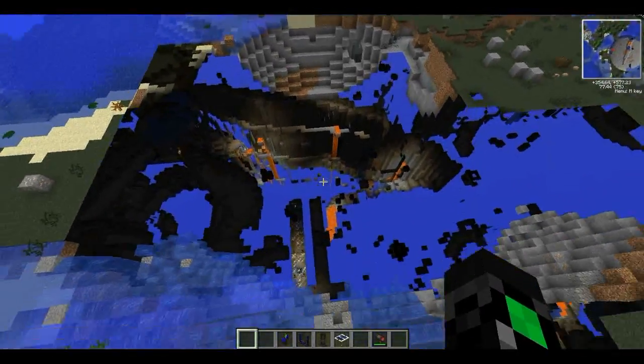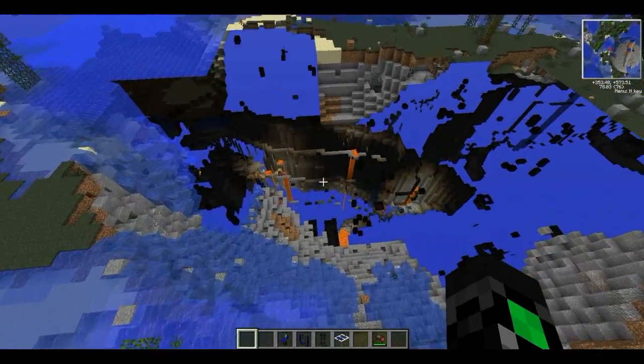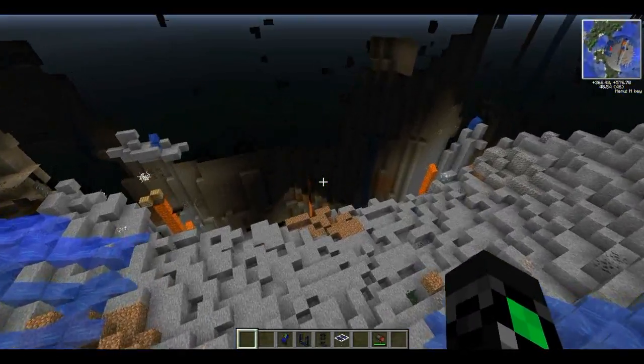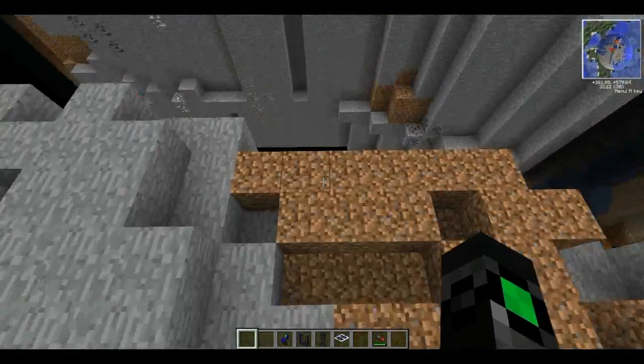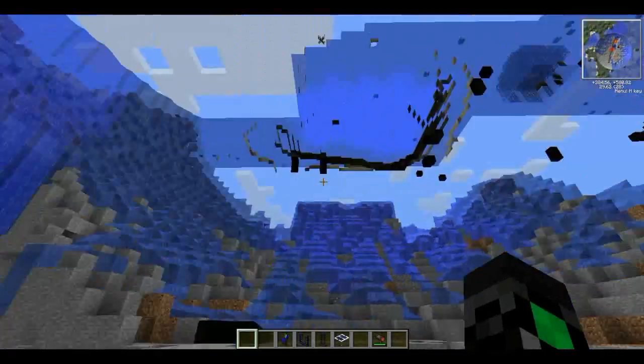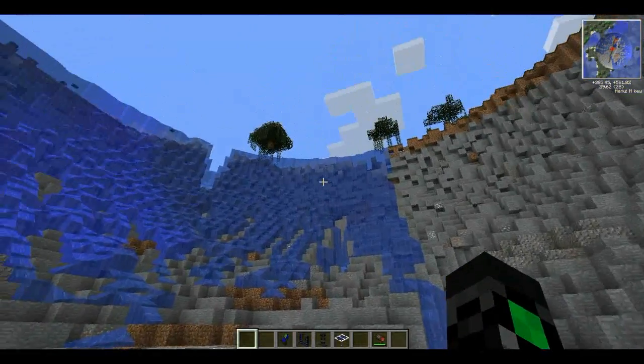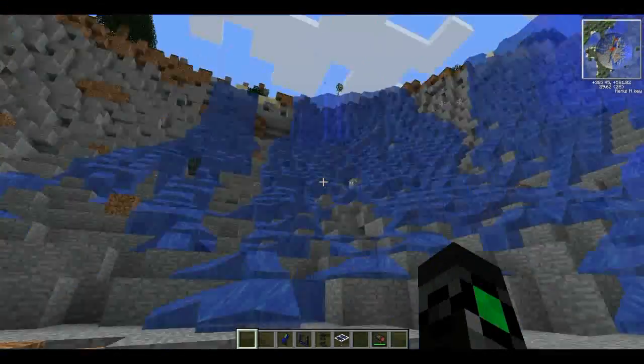Oh, okay. Chunks just loaded. But see, literally, this is what an antimatter missile does. And if it had gone any deeper, it would have cut through bedrock. So yeah, I mean it's a pretty powerful rocket.